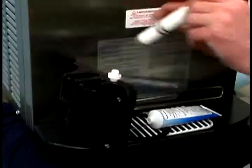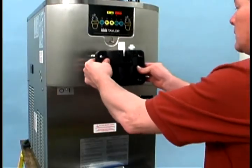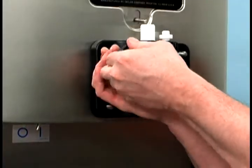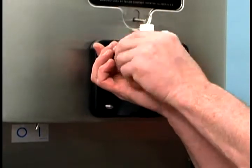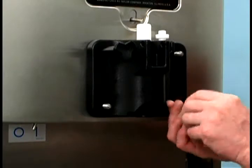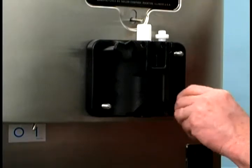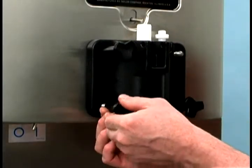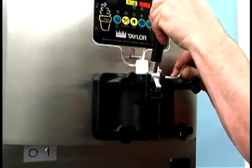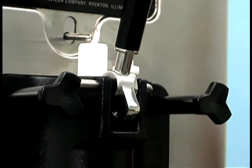To install the freezer door, insert the baffle rod through the opening in the beater and seat the door flush with the freezing cylinder. With the door seated on the freezer studs, install the hand screws — the longer screws on top and the shorter screws on the bottom. Tighten the screws equally in a criss-cross pattern to ensure that the door is snug. Then install the adjustable draw handle by sliding the fork over the bar in the slot of the draw valve and securing it with the pivot pin.